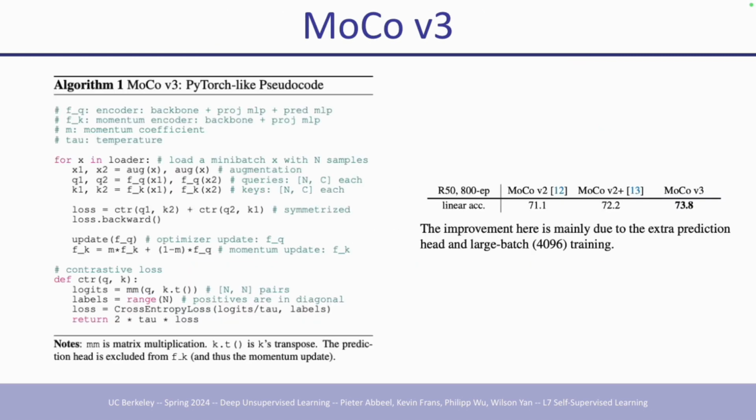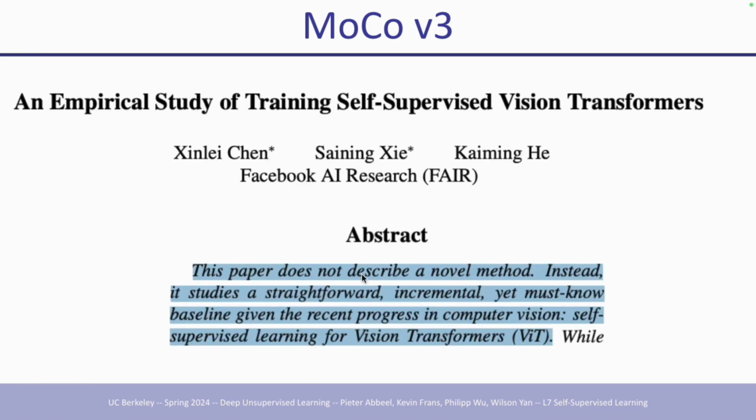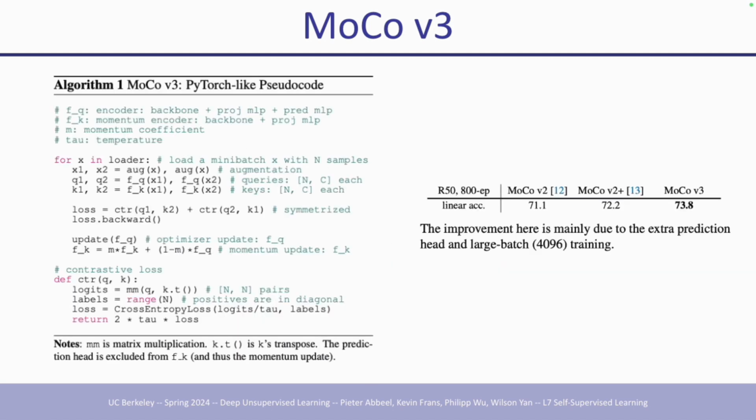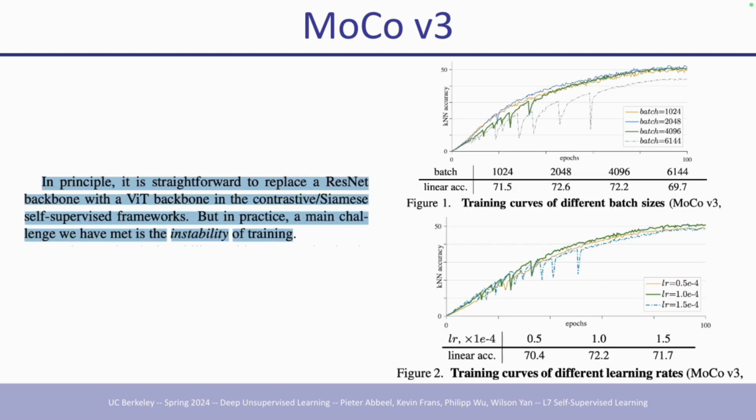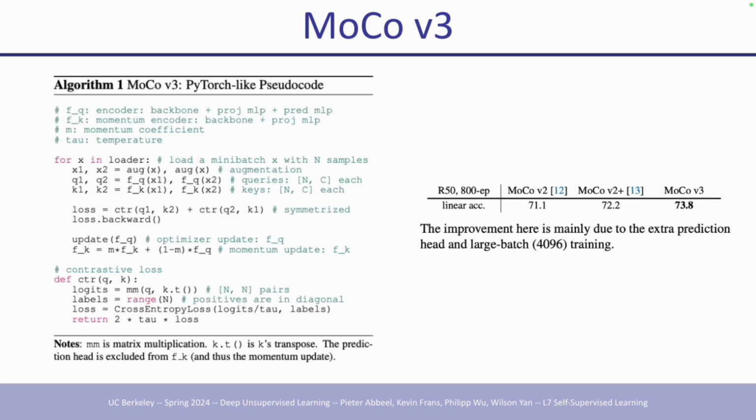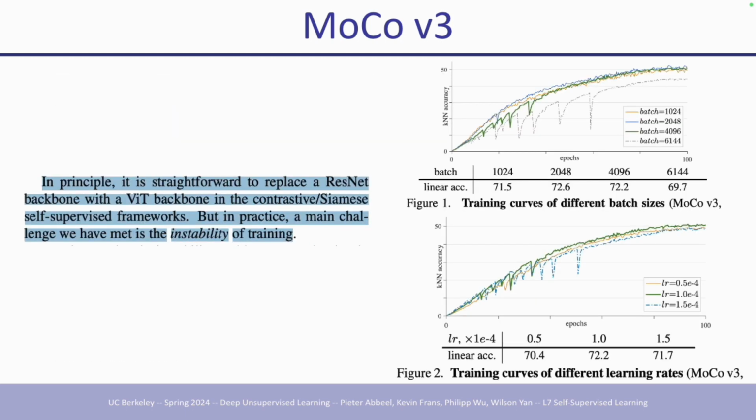I'll skip some of this because of time. So with MoCo v3, they state themselves that there's nothing extremely novel in what they're proposing here. They just give some engineering tricks and scale up to using vision transformers, which were working very well at the time. I'll spare the details of the code, but effectively the main changes that they make is they remove the negative buffer, momentum is still kept, and they replace the network with a ViT.